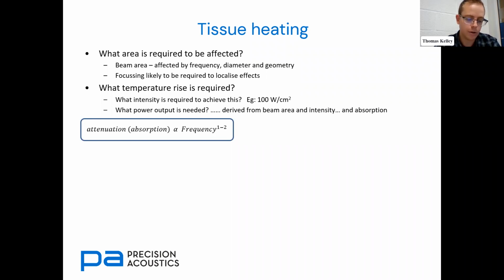We could work out total power requirement by starting from the temperature rise we want to achieve, using information on heat capacity of the tissue medium, the focal volume of the transducer, make some estimates for the energy needed to induce the required thermal rise, assuming all or most of the heating occurs in the focal region. We could convert the energy figure into a power figure by considering a duration for the insonation. And of course, there are a few very large assumptions there, such as absorption levels or attenuation within the target medium.